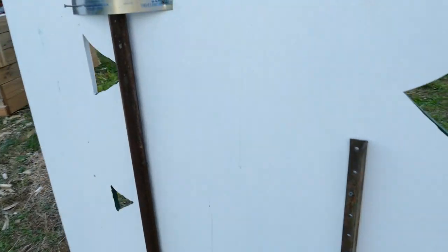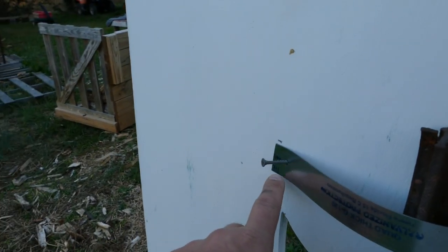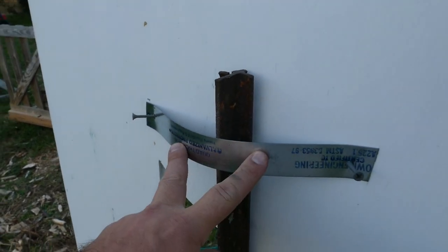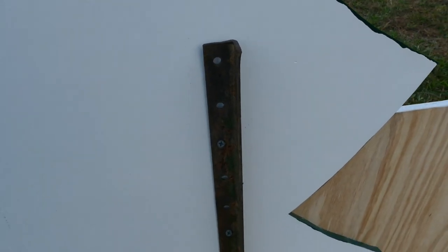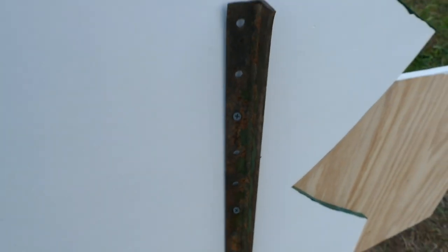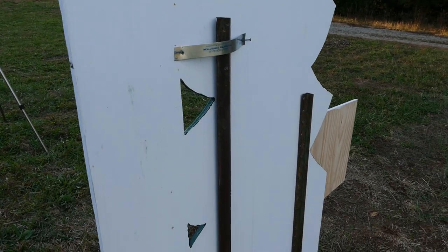And then around back, I need to fix this up, but all I plan to do is just get the right length fasteners. I didn't have any shorter screws here. These screws would go through the plywood and I don't want to do that. But we're just going to use some metal strapping to hold this to a T-post. And then we have over here a shorter T-post. I only had one of these, but these T-posts actually have holes in them already, so I could just put a couple screws directly into that post. That actually worked out really well. So between the strapping on that one and the screws on that T-post, this thing is not going anywhere. Even on the windiest of days, I'm confident that it'll be just fine.